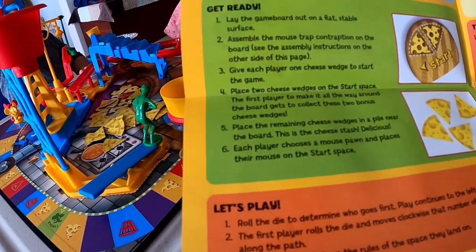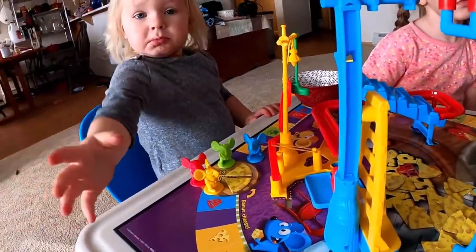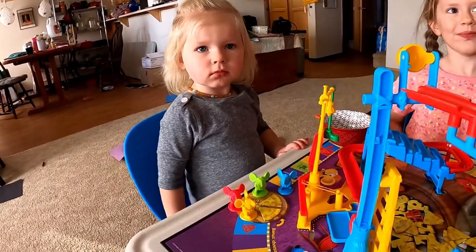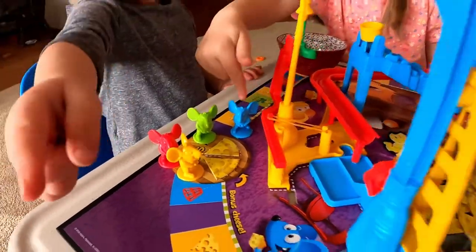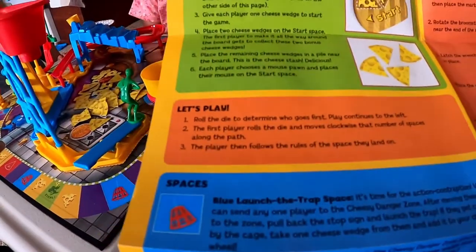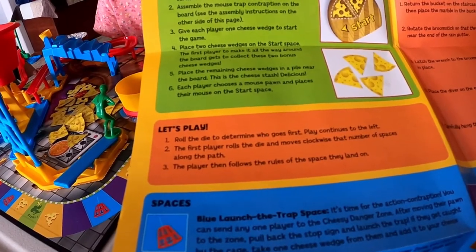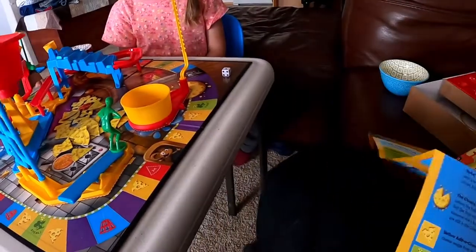Each player chooses a mouse pawn and places their mouse on the start space. All right, we got all our mice in order there. Which one's yours, Autumn? Is yours a yellow one? I like this one. All right, so now you roll the die to determine who goes first. Play continues to the left. The first player rolls the die and moves clockwise that number of spaces along the path. The player then follows the rules on the space they land on.